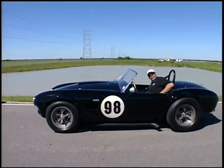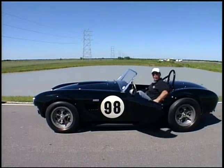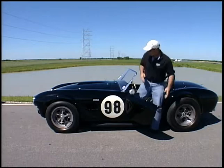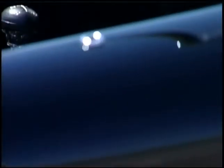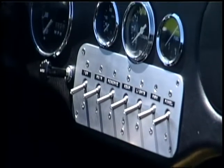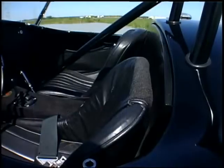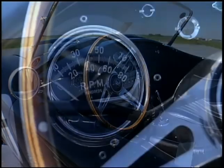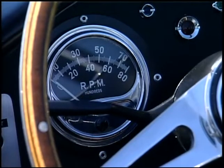There are really only two things that make a car truly valuable. One is condition, and obviously this car has been beautifully restored — everything is like brand new. The second, and more importantly especially with really significant cars, is pedigree. Because let's face it, $200,000 will restore just about anything to brand new. The pedigree on this car is impeccable.